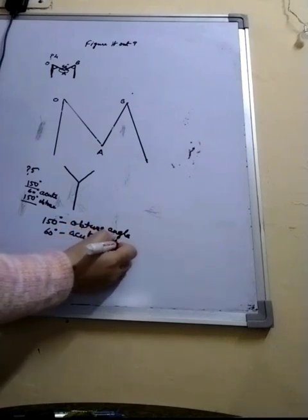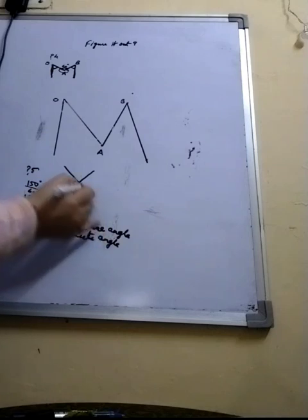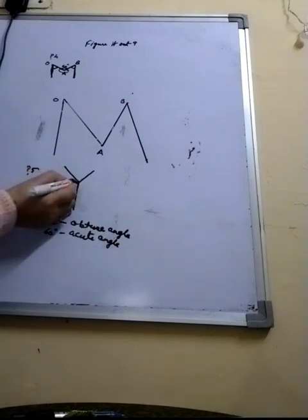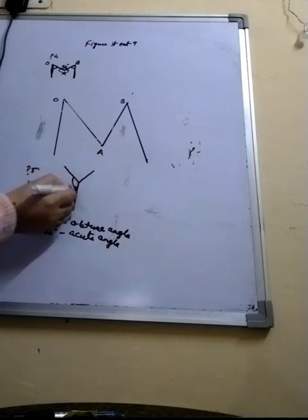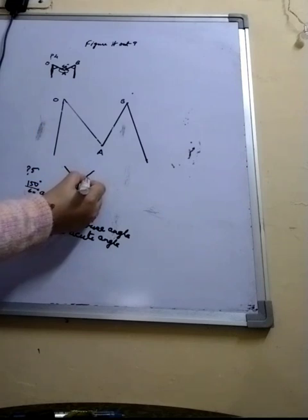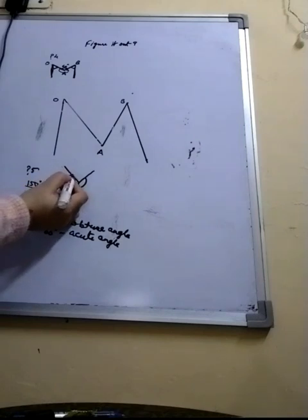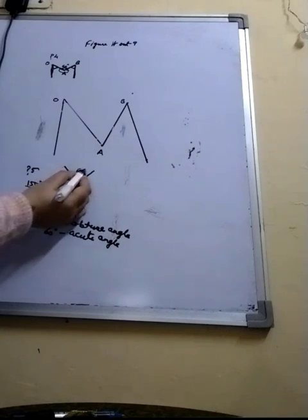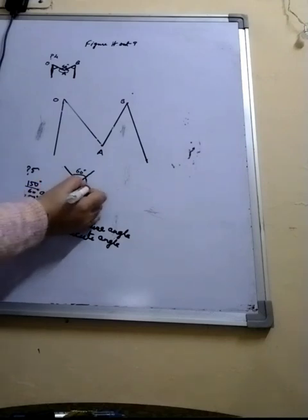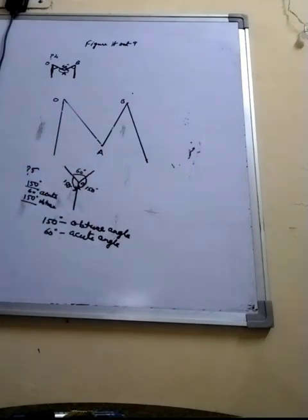Now in the figure, which of the angles, first find the angles, where are the angles forming. This is the line and this is second line which is meeting here. So one angle is this turning 150, then another angle is this here 150, and the third angle is also having the same vertex O, that is 60 degree. This is how you have to get the figure. So we do it now.